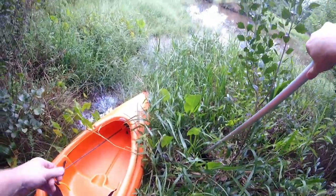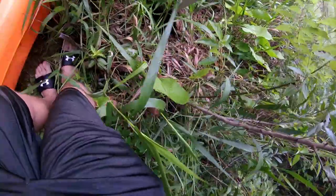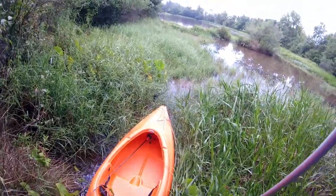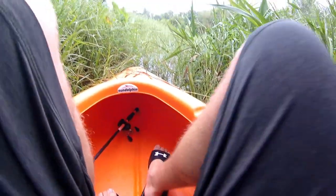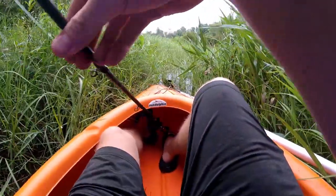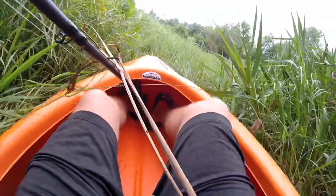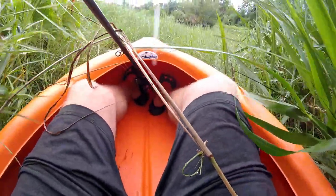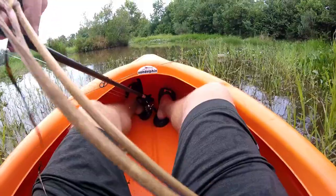Spider webs, get off me! Step one is going to be getting in this thing without falling into the water — and that's gonna be perhaps the most interesting step. Oh god, this is probably the stupidest way to do this. Oh, this thing is small. My kayak is covered in ants — that's alright. Oh my god, you are like so low to the water in this thing. We're in the water! Oh my god, this is by far the most unstable thing on the planet.